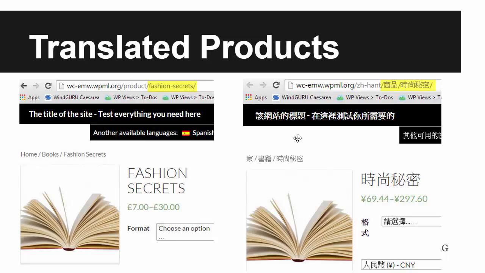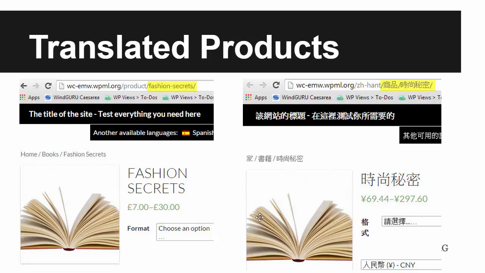And here, this is the Chinese translation. The Chinese characters aren't part of the product name, it's the language prefix. That's the actual product slug. And the product looks the same, but this is a copy of this one with all fields translated.